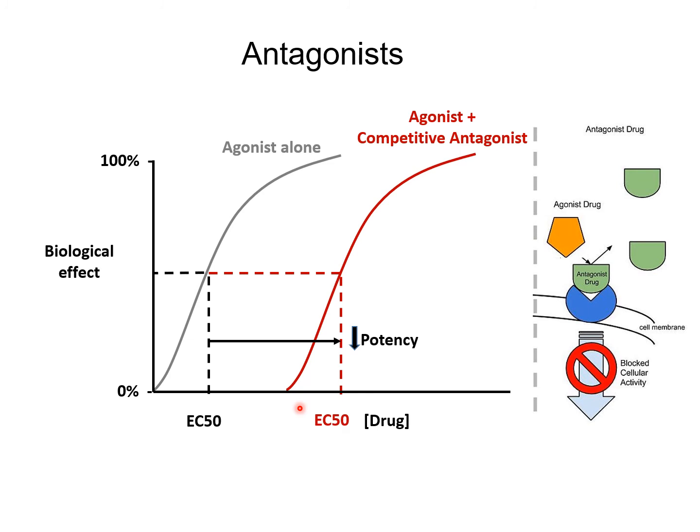Now, some antagonists can form covalent bonds with active sites of the receptor and then irreversibly block it. This is called a non-competitive or an irreversible antagonist. And in this process, the antagonist cannot be displaced by an agonist. This leads to a reduction in the maximal effect, or in Emax, and therefore results in a reduction in the agonist efficacy.